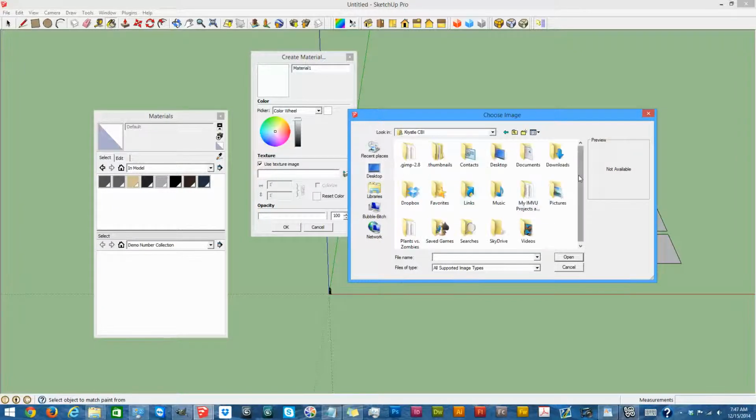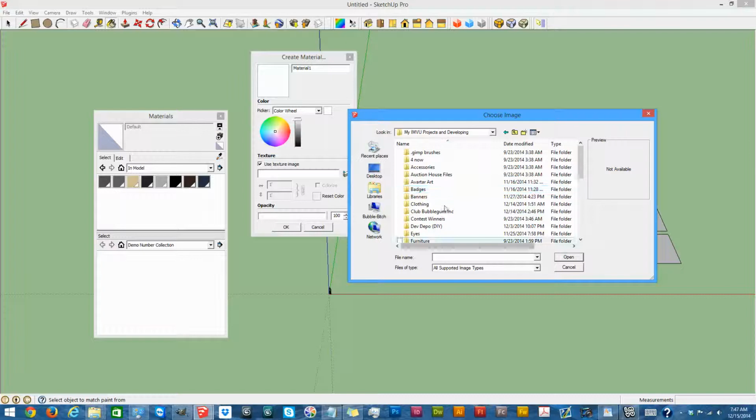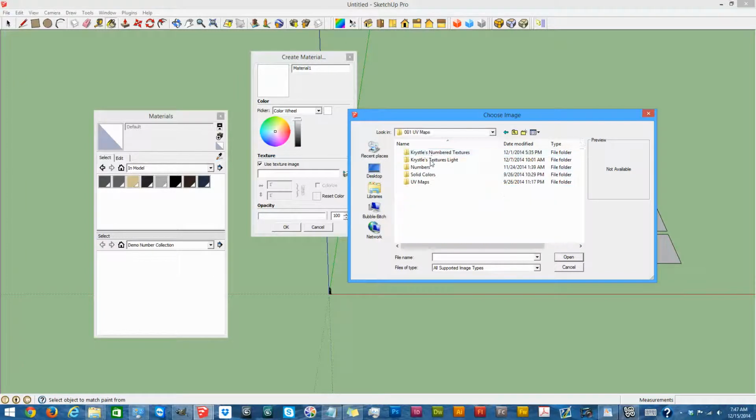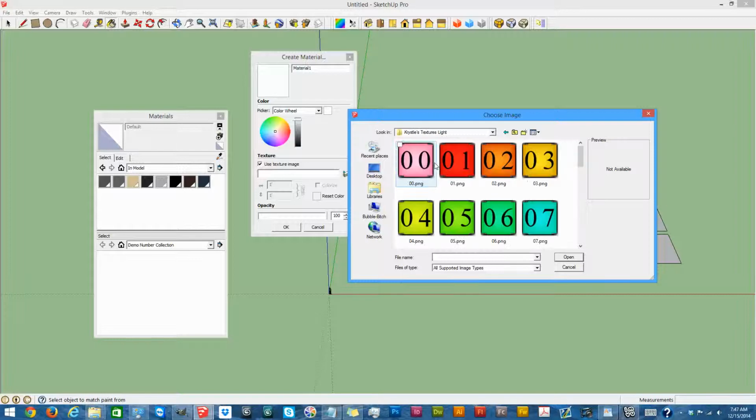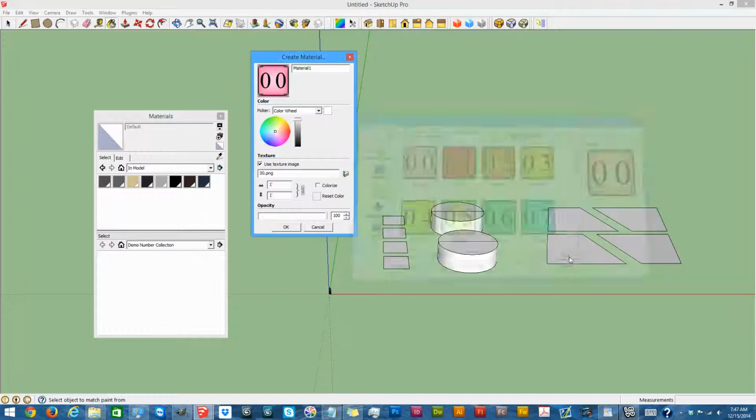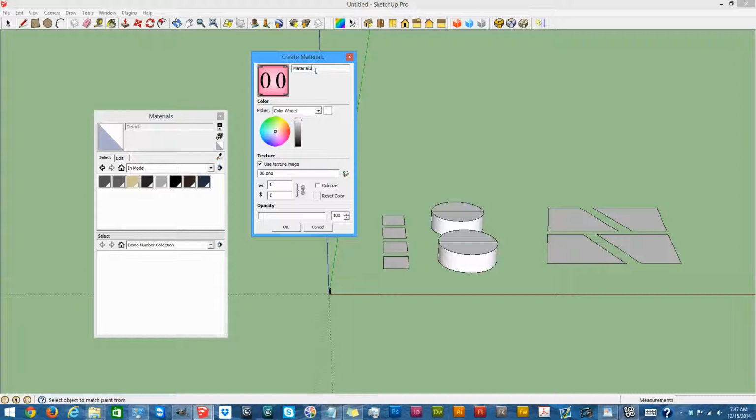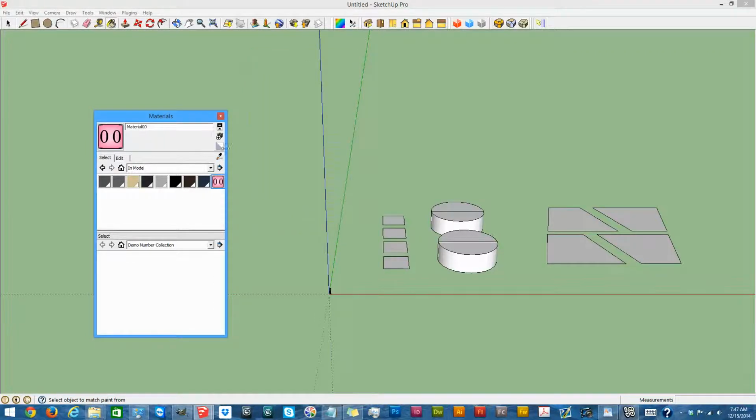I'm going to try to quickly do this on mine. Alright, and as you see, I have another set pre-made here. I'm just going to go to Open, open that one, name these, keep them unique, and press OK.